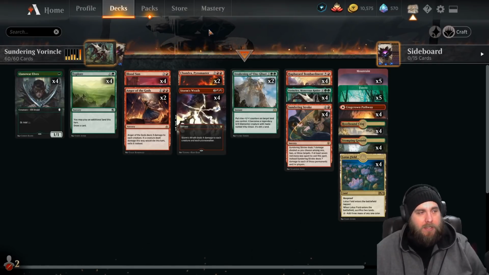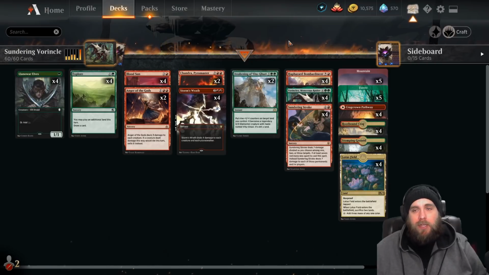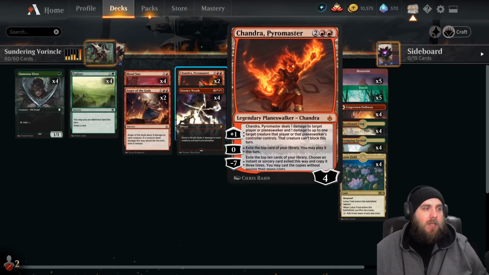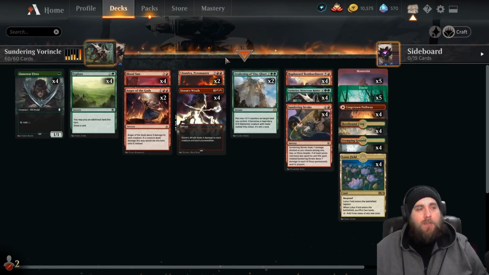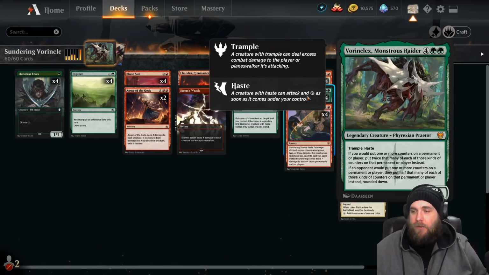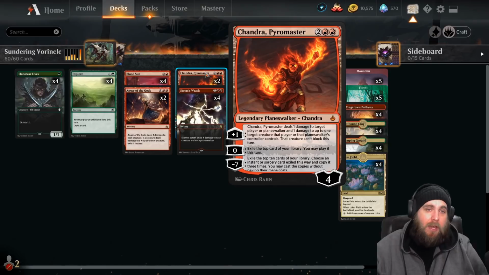So one of those ways is we are trying to potentially just Awakening of Vitu-Ghazi, but really I should cover this other card first. 2 copies of Chandra, Pyromaster. So with Vornclex in play, if you're not familiar with it, all Planeswalkers that you play will come into play with double the amount of counters on.